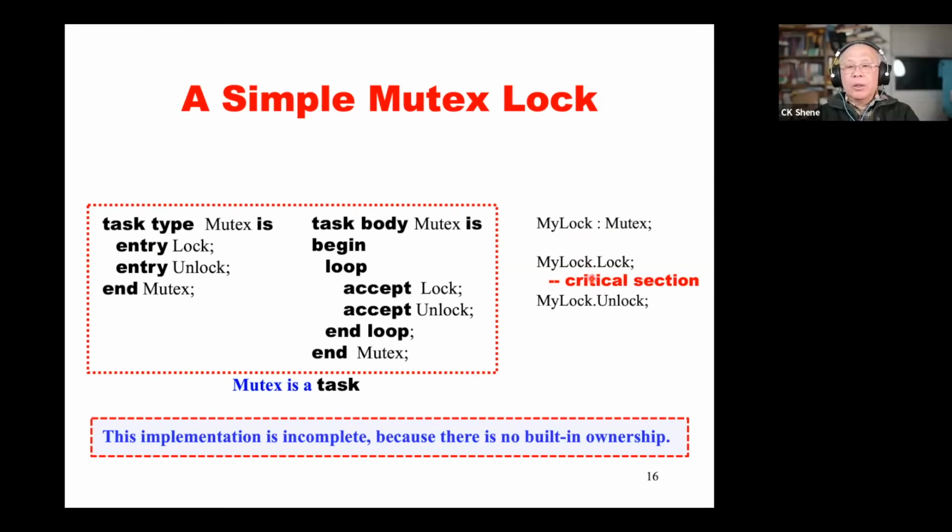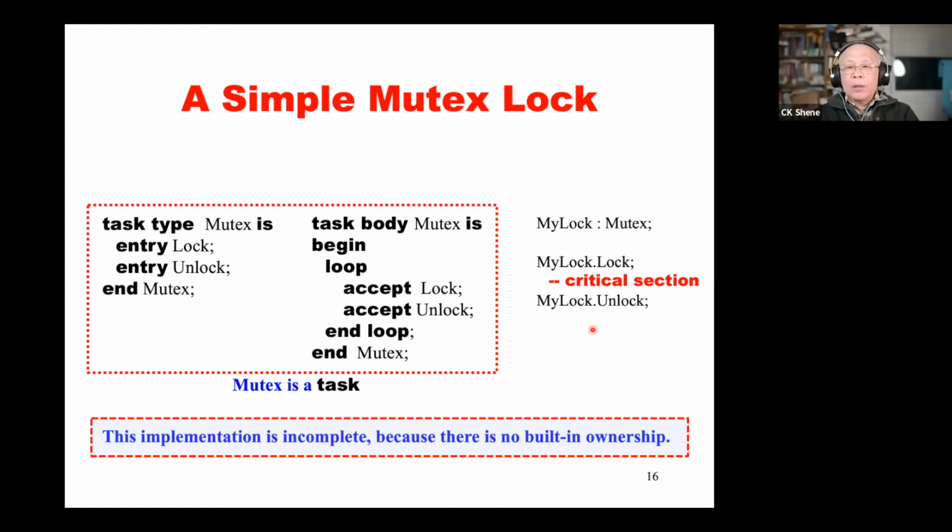After that, you want to unlock the critical section, then you call the entry point unlock of myLock. This is a very interesting implementation. In newer Ada versions, with the protected keyword, we can do much better. But because this is just a review, let's get rid of those complex things.